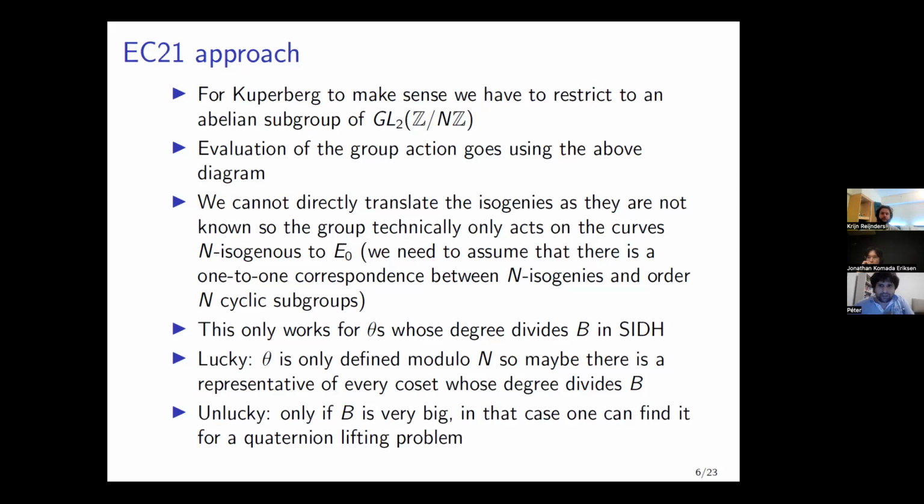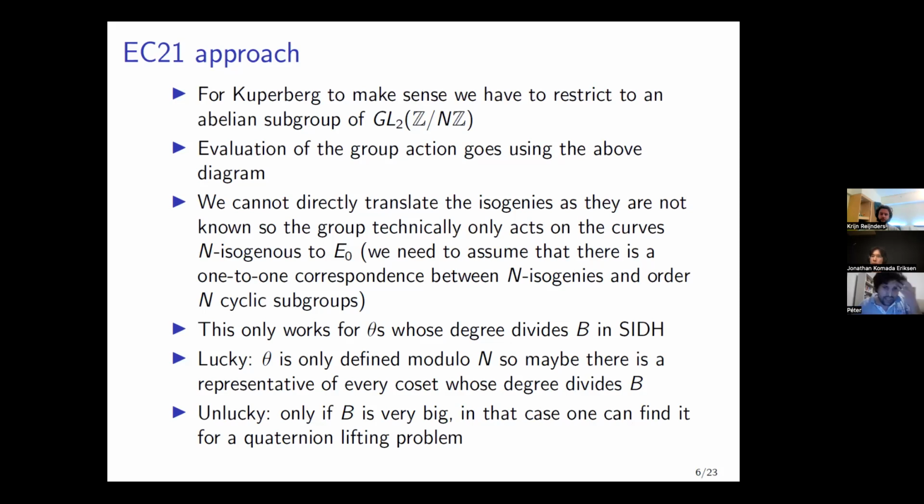It was better to look at this group action slightly differently, not acting on isogenies, but acting on just n-isogenous curves. So just acting on the end curve. You always see a different end curve when you apply the group action. In some settings, those are the same. If there is no endomorphism of degree n squared which is non-cyclic and non-scalar, then there is a one-to-one correspondence between cyclic subgroups of degree n and n-isogenous curves, meaning there is no curve where two different n-isogenies go to that curve. If that doesn't happen, then you can view this action just on the end curves and not the isogenies themselves.